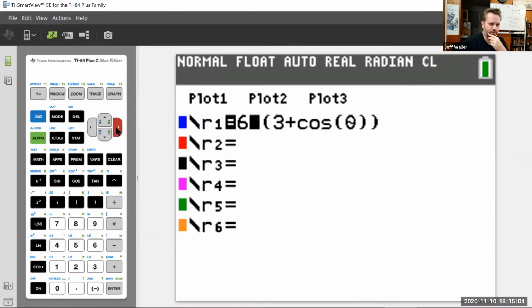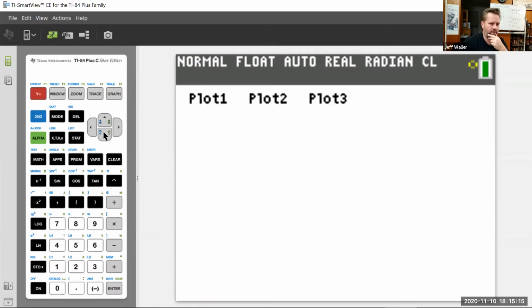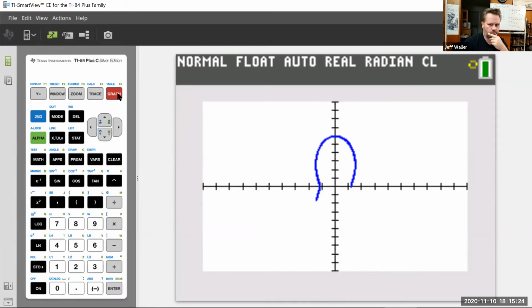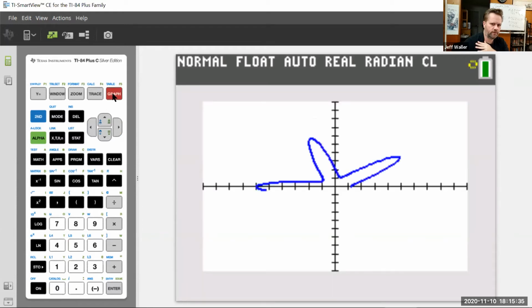That's right. Now watch. Let's start getting a little freaky here. What if I put a 2 in there? All right, right? That's not bad, right? So what if I put a 2 out there? All right, we get a peanut. That's interesting. What if I put a 5 in there? Okay, I'm only going to do this a couple more times. Now look at this. What do you think that is? Yes, it's a starfish. Isn't that cool? I mean, that came out of nowhere.